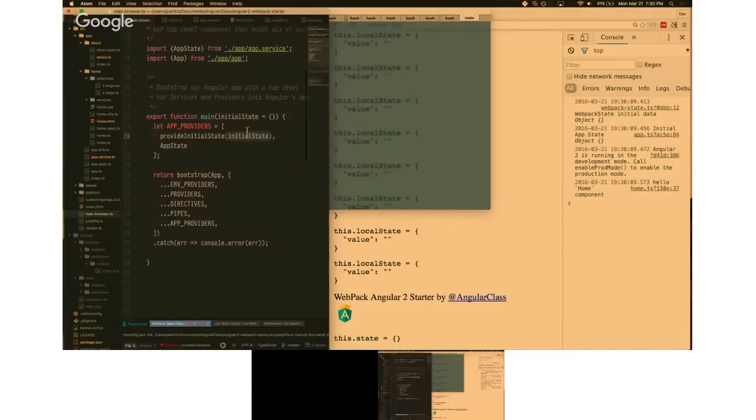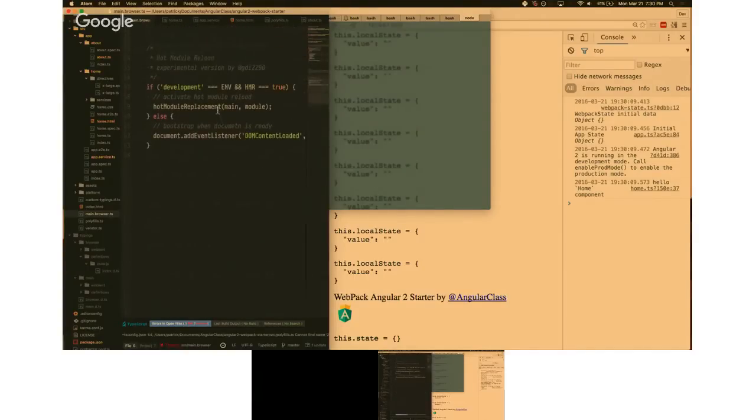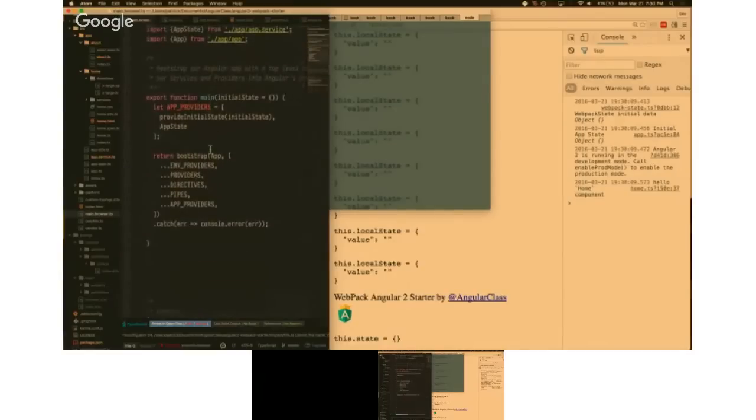Basically, there's a few caveats, like you have to wrap your bootstrap in a function that takes the initial state. And if you're using something like NGRX or any other store, you essentially have the initial state here. So when you bootstrap, you're able to pass that to your services. And you essentially just invoke this function with the main bootstrap function, as well as the module itself.